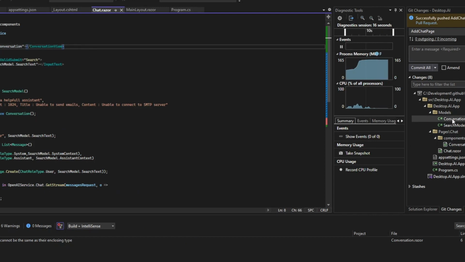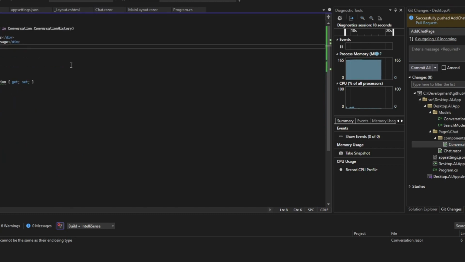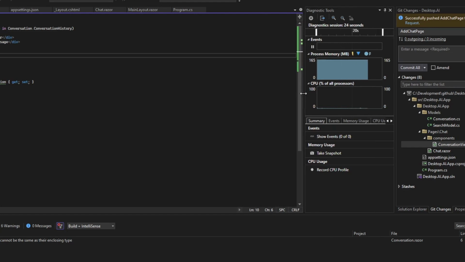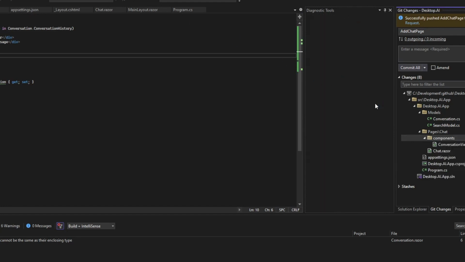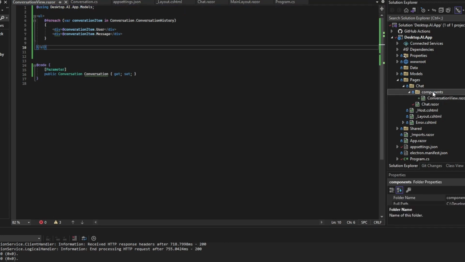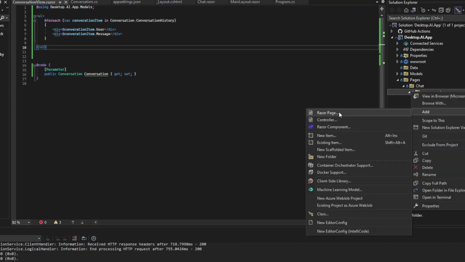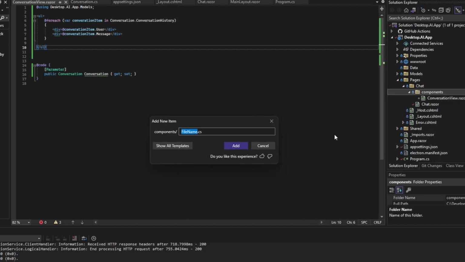Right, now what we want to do is obviously make it look a lot nicer than it's looking at the moment. One of the things with Razor, if you're not aware of it, is that it does very good CSS isolation. In order to take advantage of that, I'm going to stop this because it's not working. If you add a CSS file with the same name as your razor view, .css, then it picks that up, and I'll show you in a second. It's all scoped to that component, which is nice. So you're not getting your CSS leaking between components and randomly changing styles everywhere.